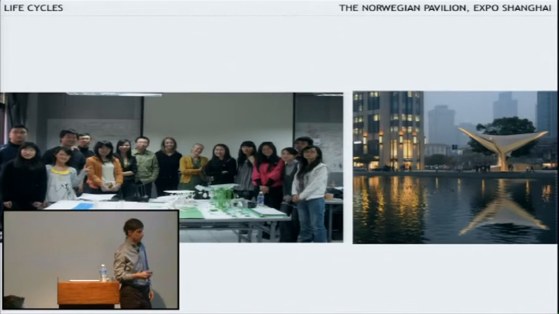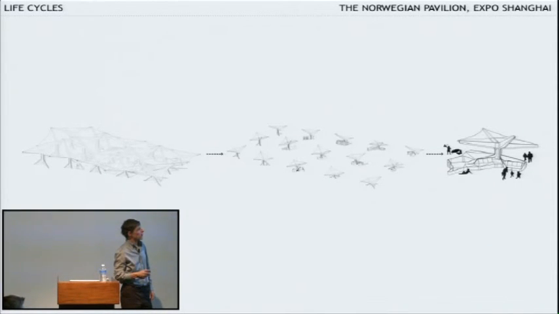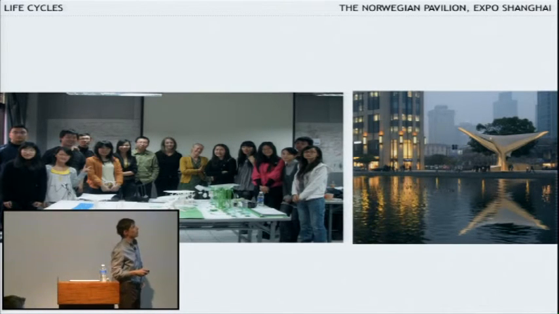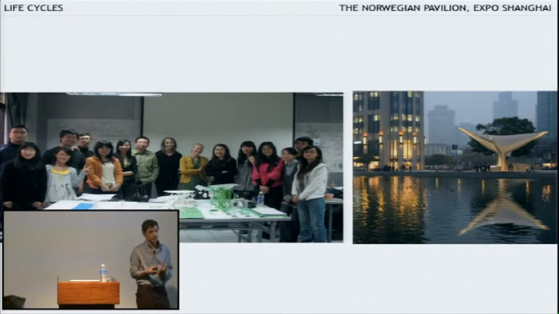So in the period of the pavilion, the 15 trees are standing together, and then they can be standing free and can be used as park installation or as playground or as a public space. We investigated with students of the university in Tongji in Shanghai and in Huangshan about possible ways to use these trees, and had a lot of concepts. And the original idea of this project was that the trees are designed together with people who have been relocated from the expo site to other parts of Shanghai, together with resource persons from Norway. And then they come back to the site on the expo and are the exhibition concept.